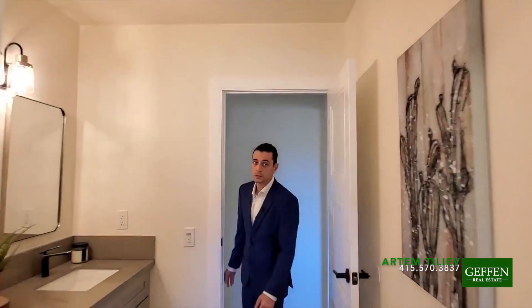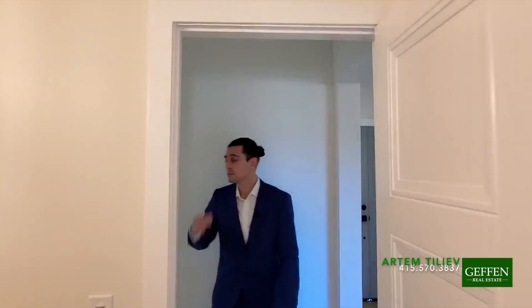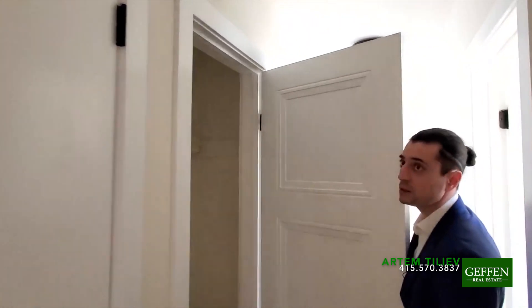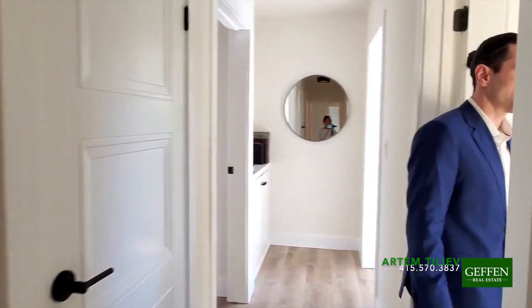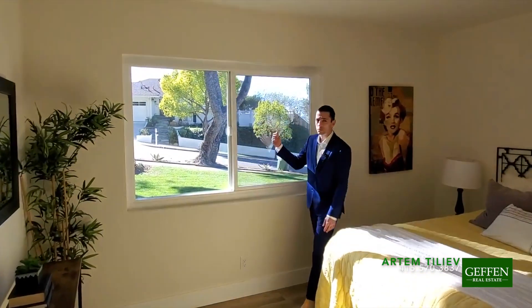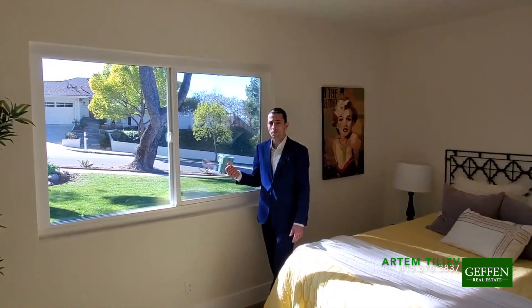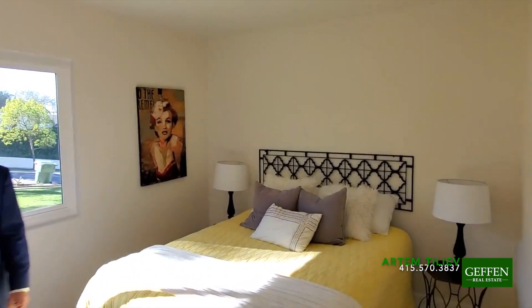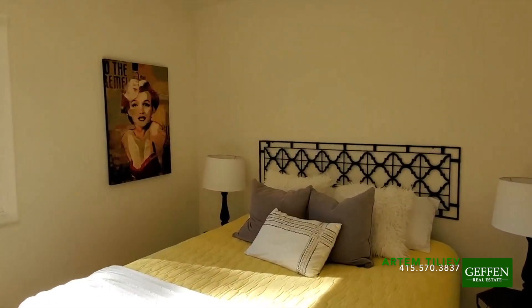Let's look at all the bedrooms. This house has three bedrooms and two bathrooms. There is some storage space over here with a pretty good-sized closet. This is the first bedroom — it's a smaller bedroom. There's a big window looking out to the west side. It's early afternoon right now, so there's a lot of light coming into the room. There's another closet over here as well.